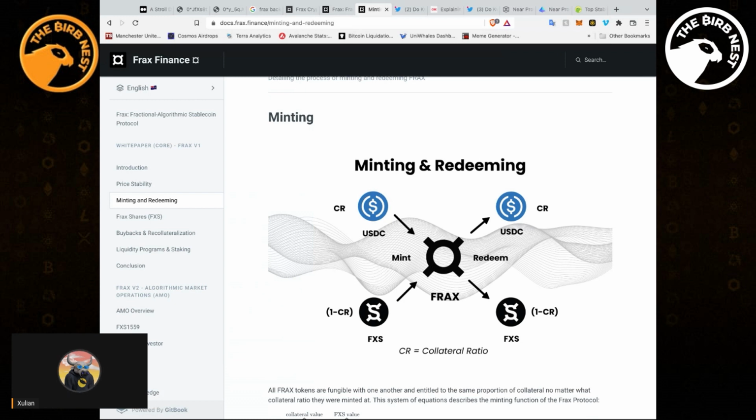Whereas with DAI or USDT, most of these are often overcollateralized. So for every $1, there is usually $1.2 of backing in the treasury. Those aren't the exact numbers, but that's the general concept. With Frax, it goes the other way. For every $1 of Frax issued, there is often right around 80% of USDC, and the rest is covered by a mechanism of burning Frax tokens. So the Frax tokens help it scale a lot easier.